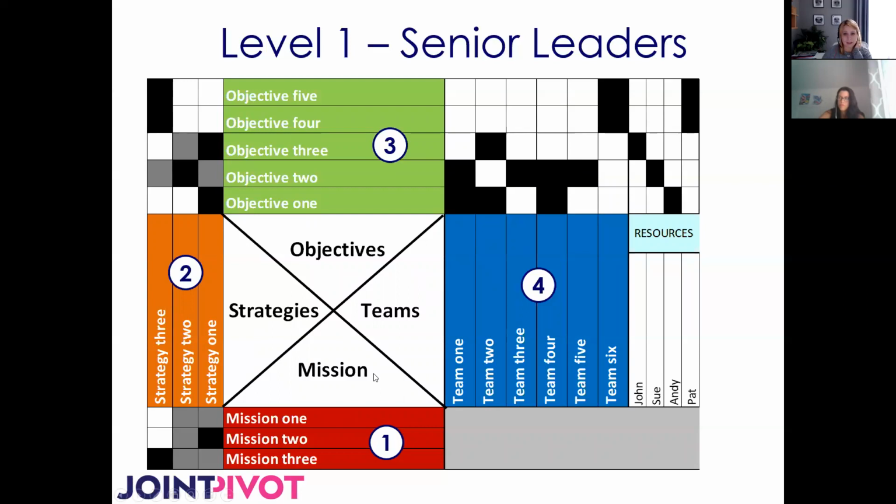So the first thing at that senior level that you're going to take a look at is your mission statement. So your mission, and that could be some of the values that you have, it could be your mission statement, it could be your vision, is what are the components of that that you want to strive for. So it could be safety, it could be commitment, it could be best in class when it comes to training, but that might be what your missions are from an organization.